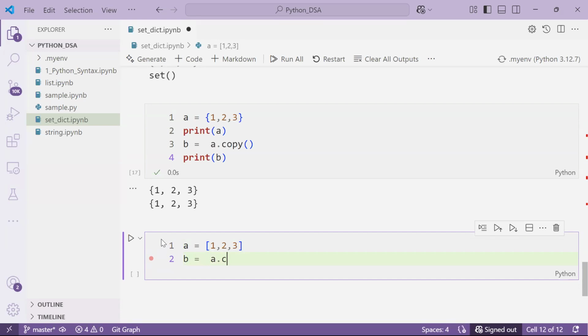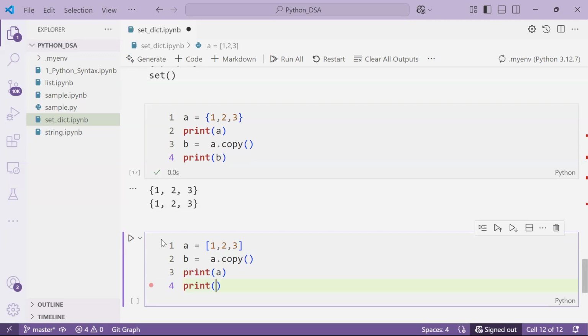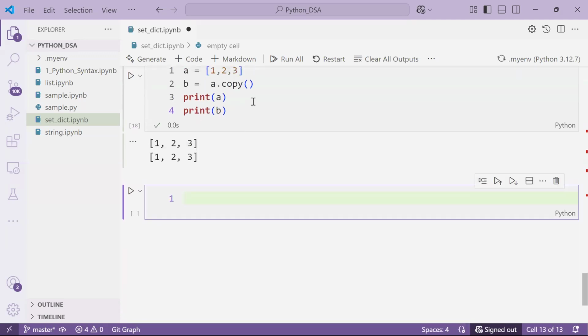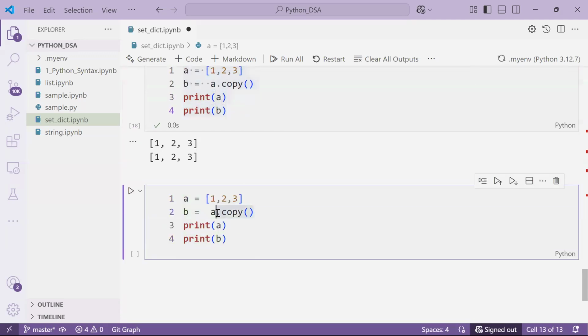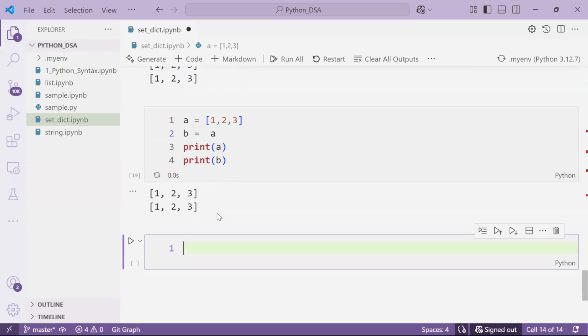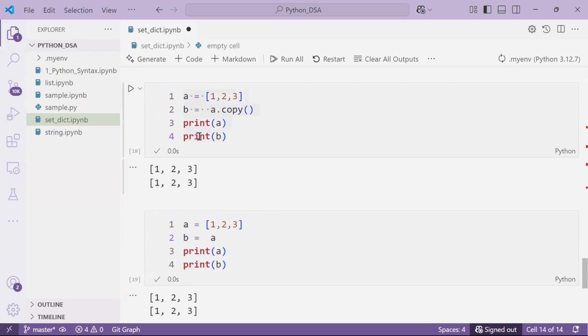We can copy the elements of A to B, and the data elements in A and B are the same. The same thing we can do with the assignment operator, and we get the same result. My question is what is the difference between this statement and this statement? If both are the same, then why do we use the copy method?